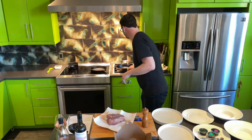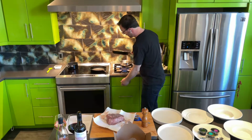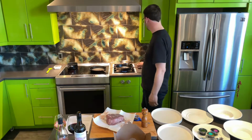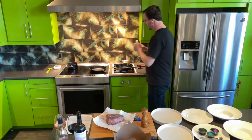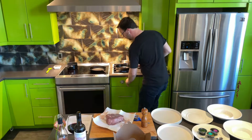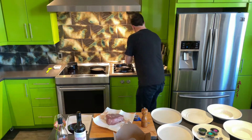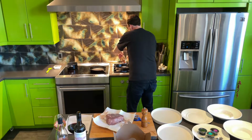So next up, let's get the pan smoking hot. Cast iron, if you don't have one of these, it is a beautiful thing. It's like 30 bucks to get one, and it is so worthwhile. So we're going to do a little bit of grapeseed oil in the pan. And then I'm going to work on the other two things we need to work on because they can be on low and just bubbling away in the background.